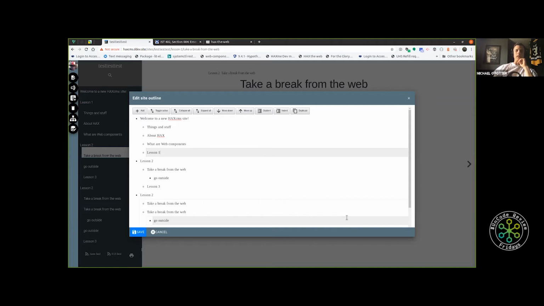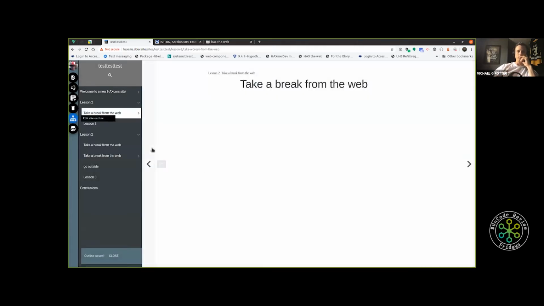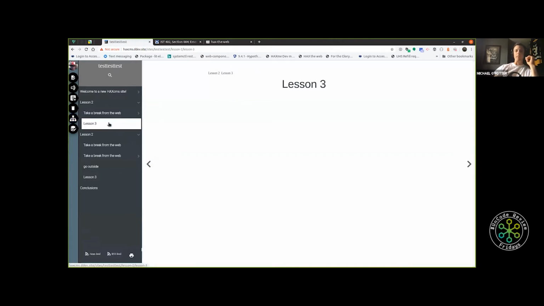Yeah, the main difference between HAX11D and HAXCMS is that HAX11D works, well, 11D itself, the static site generator. All of the static site generators work under the connotation that they will take a look at your file structure and derive the entire navigational structure purely based on your file structure, which can actually be a pain in the butt too.